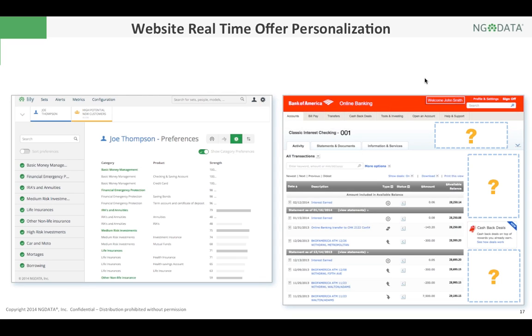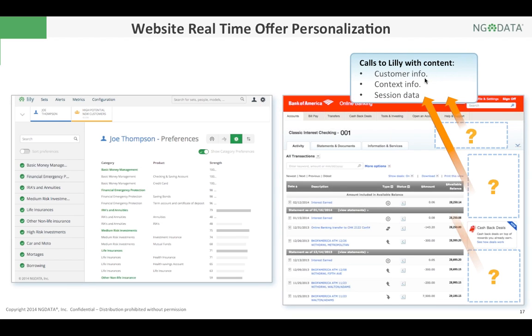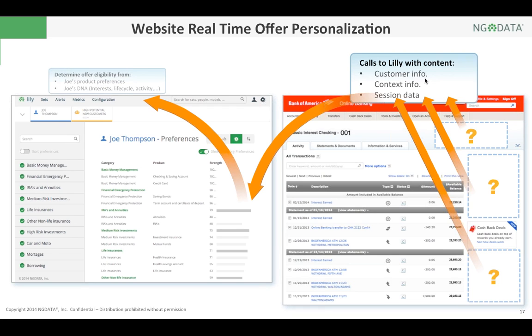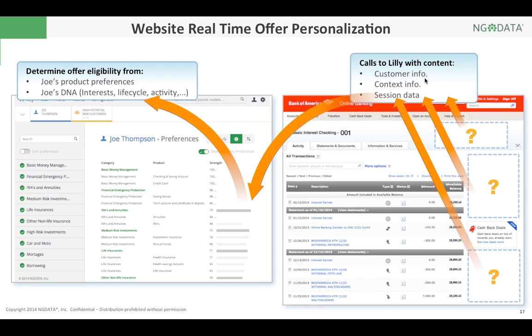information about individual profiles. So what will happen here is that the publication engine of the website will call into Lilly with a number of key context information. So it will tell Lilly, this is the customer that is on the website.